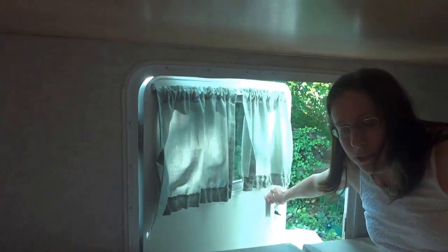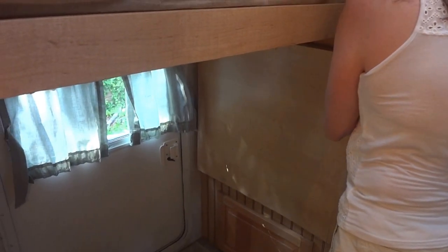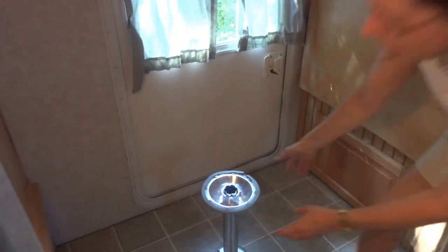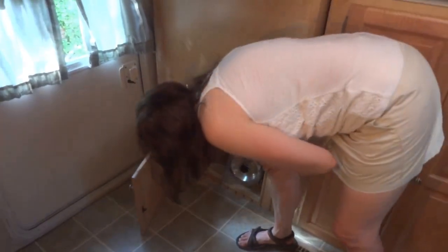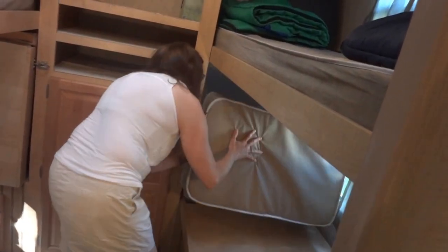Now back here, one of the features of this model is that we have a cargo door. And so you can store things through here as the bunk beds actually fold up. When you travel, you can put both of the bunk beds up or just one of them up or none of them up, depending on what your needs are. And it secures that way. This can come out and store underneath here if you would like, or it can store on one of the beds, wherever you would like. And you can have just the one up, or you can quickly put up the other bunk as well.